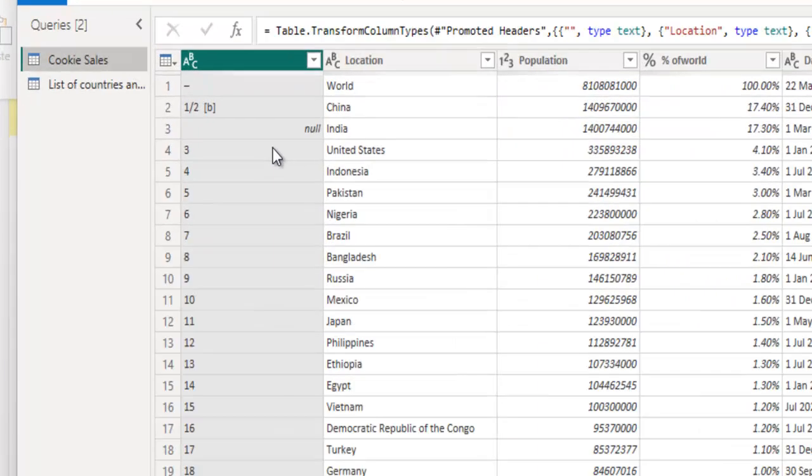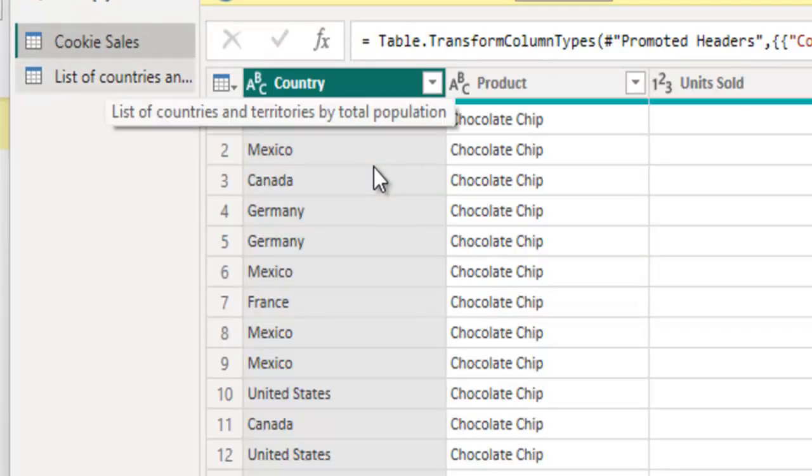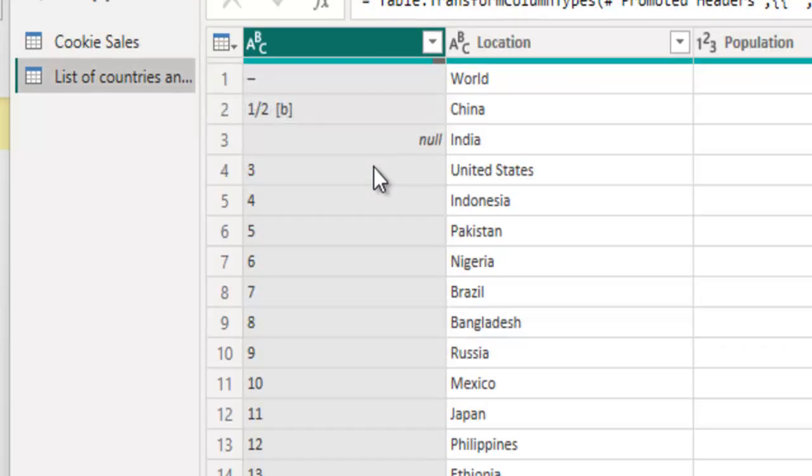So this is the first data set that we uploaded from the Excel workbook, and this is the one gotten from Wikipedia, the internet. Now I told you what we only need from this data set: we want to match each of those 5 countries in the Kelvin Cookie companies to the population of each of those 5 countries. We want to merge it together. So in matching this, we have to merge the 2 tables.